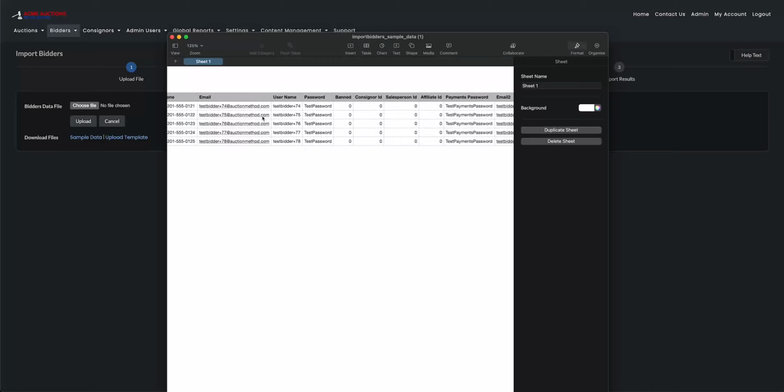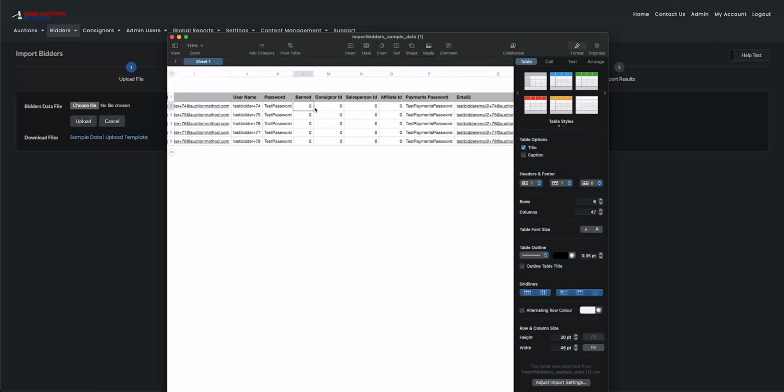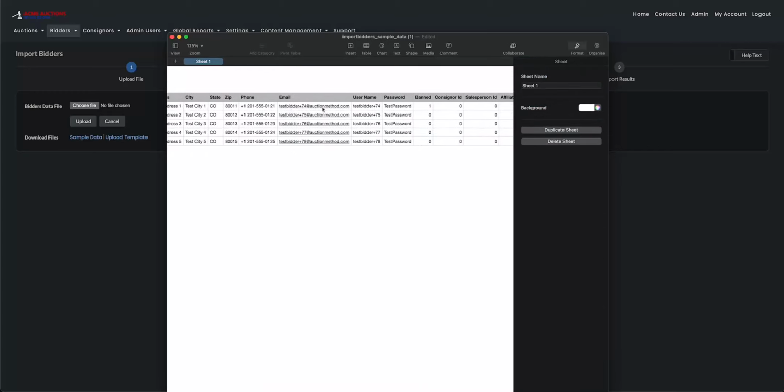That's all pretty standard information. And then you can even check or uncheck tick boxes by using 0 as unticked and 1 as ticked. So for example, if I was to import this file and have 1 where it says banned, once the bidder is uploaded, he would be automatically set to banned.